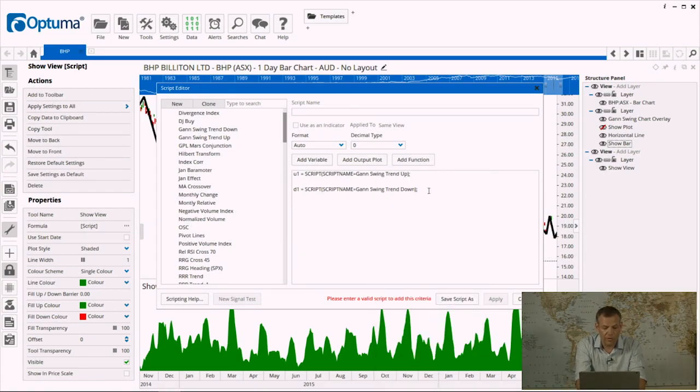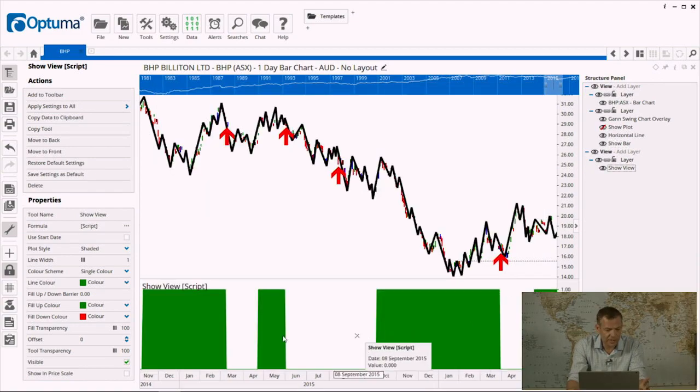And what I'm going to use is a little script function that we have called switch. When we have multiple signals that happen and they mean a condition has changed, like trend is up, well, we ignore all the others until we get the condition that the trend is down. So how we do this is we say switch, and I'm going to say U1, so my trend up is my on condition, and then D1 is my off condition. And hit apply to that, and we get this result here.